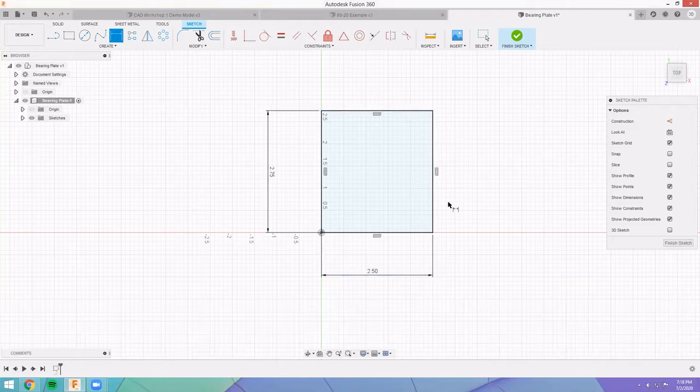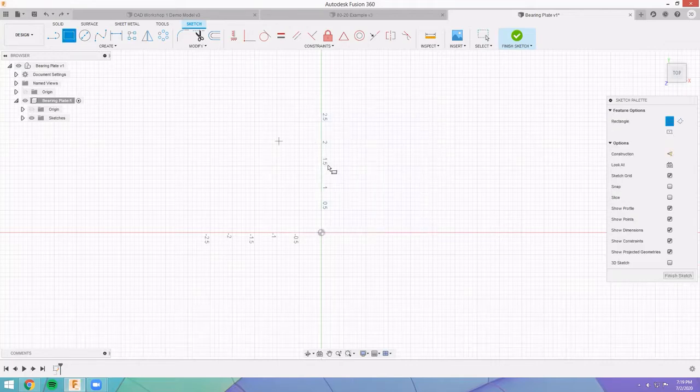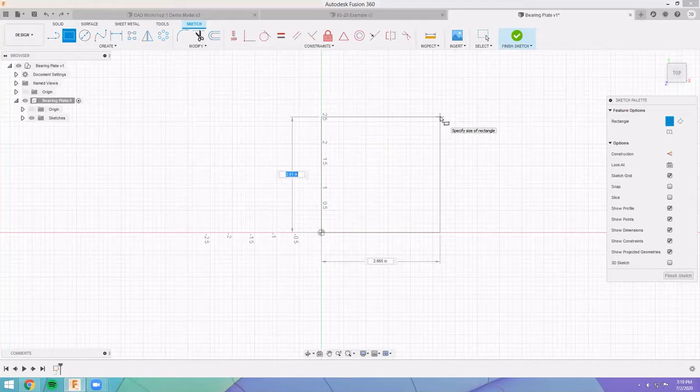So what you end up with here is a constrained square, but it took a whole bunch of clicks and it was kind of a pain. So I'm just going to Control Z a couple times, undo, to get out of that. What I prefer to do is use R for rectangle, or just click. When you click and drag this thing up, you'll notice that the 2.61 there is highlighted, so you can change the text. I like just plugging in these numbers straight away.